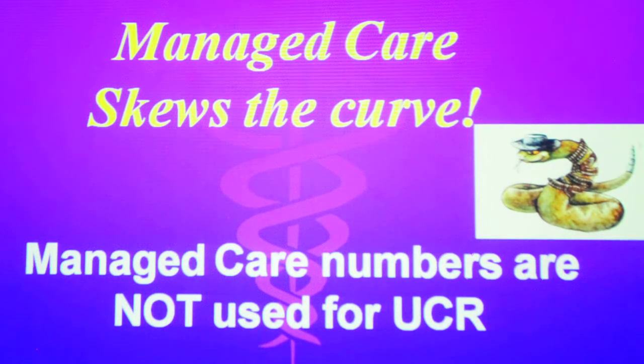Managed care skews the curve. If you join an organization, if you join a plan and you have to submit your numbers for pre-approval, you just joined a preferred provider organization, those numbers are not included in this. These are the actual indemnity, fee for service, good insurance company, real insurance company numbers, not skewed by HMOs or PPOs. That's critical. That's important that you know that.